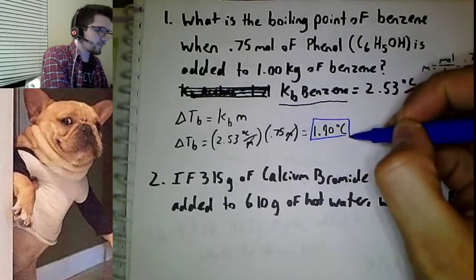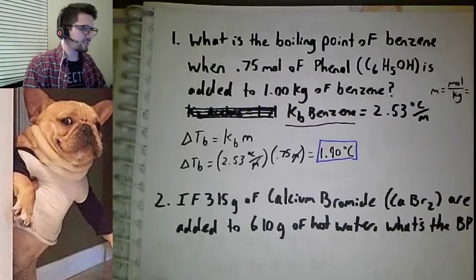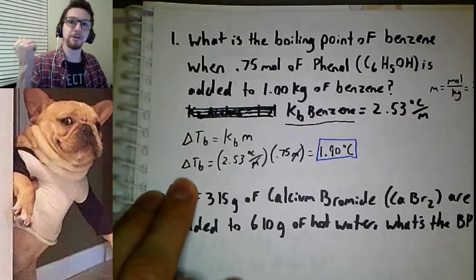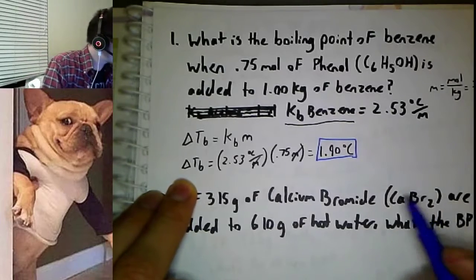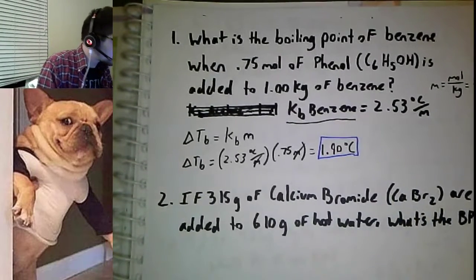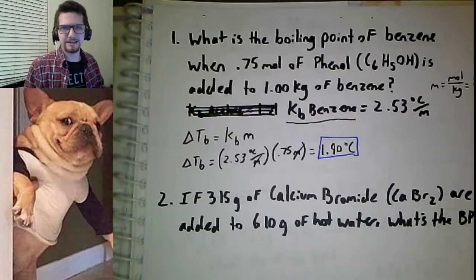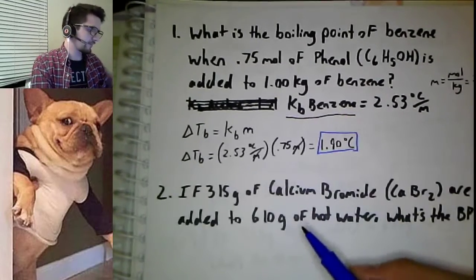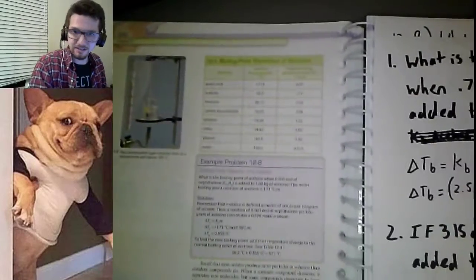Because I didn't ask you what's the boiling point change. I asked you what's the boiling point, period. So what I'm going to need to do is figure out, well, what's the boiling point normally? Because I just changed it. And to do that, I would look in this handy little table right here. What's the boiling point of benzene?